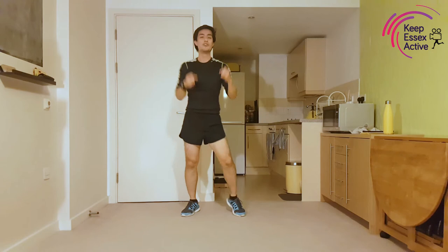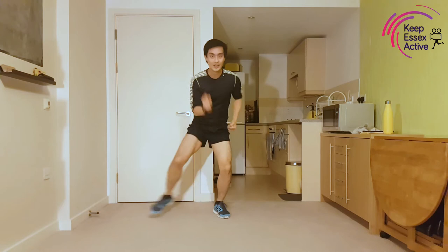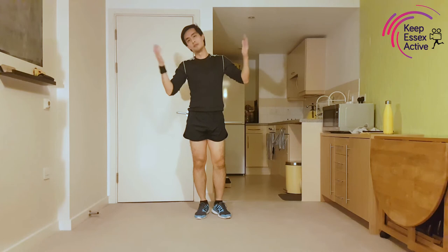We have some shim-sham slides, but this time we're just going to go out and into the fitness version. So we're just going to change our legs out, two, three, four, toe taps. So we're just going to rotate from where the heel is, and then have our feet going like windscreen wipers. We're going to change legs, obviously, because of fitness, and we'll try the same thing on the other side. This is a nice one.